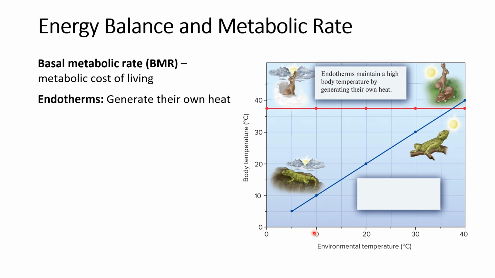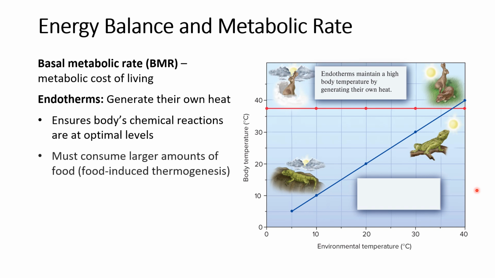So the x-axis is the environmental temperature, so 0 degrees would be a freezing winter day, 40 degrees would be a very, very hot summer day. And so the body temperature, notice, of the rabbit is pretty much consistent throughout. So the metabolism of the rabbit is maintaining that core body temperature. Now, what's the advantage of this? Well, the advantage for endotherms is this ensures that chemical reactions are always at optimal levels at any given time. So there's no warm-up period. They are ready to respond to their environment very, very quickly.